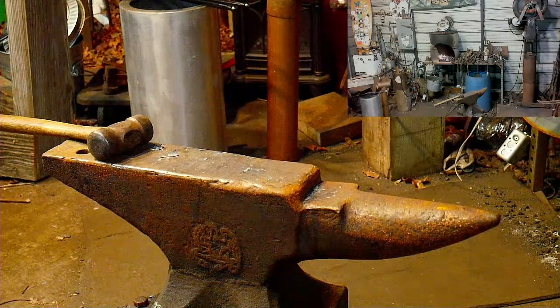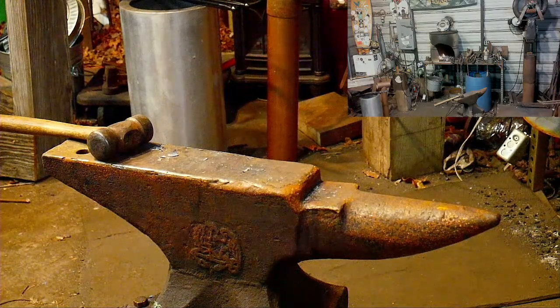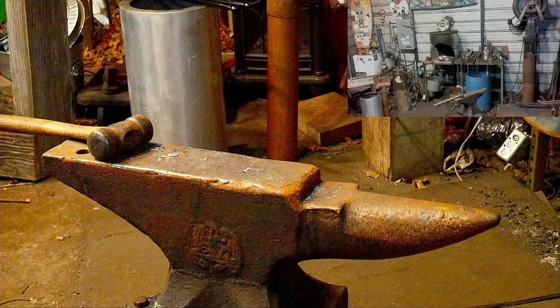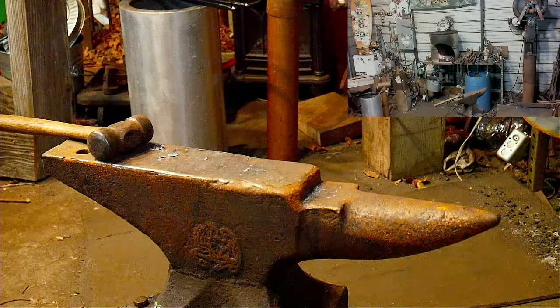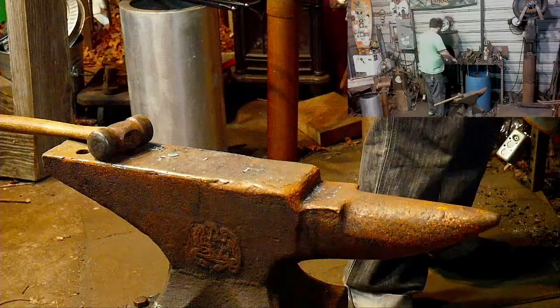The irony of me talking about cleaning up my shop and then never doing it. Oh well. I'm clever.